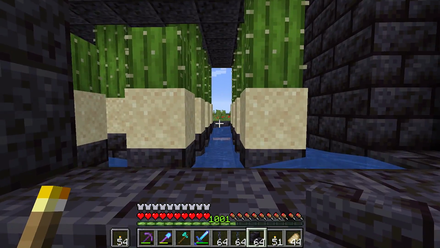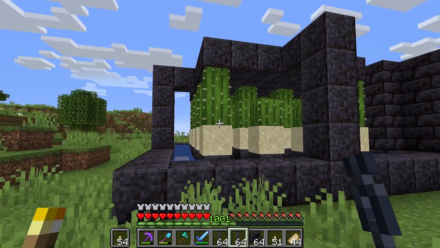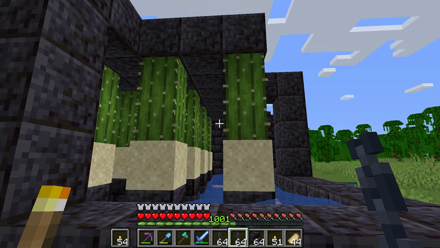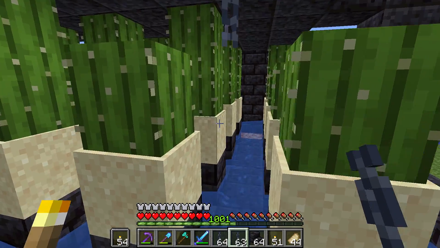Okay, so first things first, the fans recommended chains. So I got some chain here. We actually got it from the XP farm. So we brought some of the chain over from there. And everyone was like, you know, saying, Data, you need to use lanterns or chains. And I thought, you know, chains would probably be the perfect fit for the build. So go ahead and place your chain here. There you go.